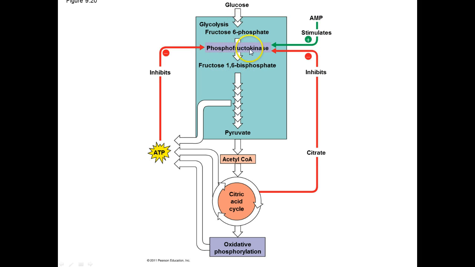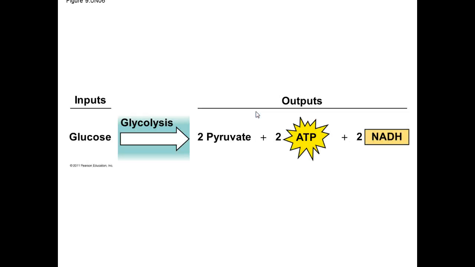I believe that was step 3, somewhere around there. I can't remember. Citrate, for example, produced in the citric acid cycle, at step number 1, where oxaloacetate plus acetyl coenzyme A gave you citrate, can go back and inhibit this. Too much ATP from the citric acid cycle, though we don't have much, can also go back and inhibit. So this step is affected by all these allosteric inhibitors, because if we don't need the energy, why are you making more? It just doesn't make sense.